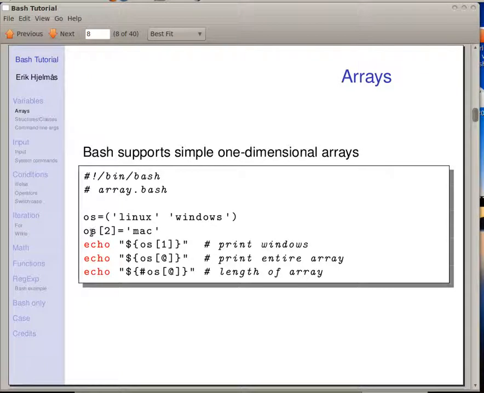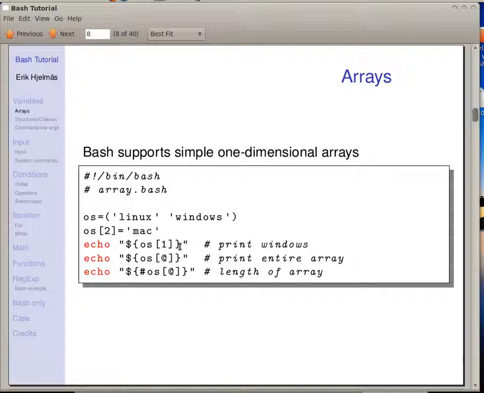And I can reference them like this. Notice the brackets to interpret variable array entries. So this is the array.bash example.